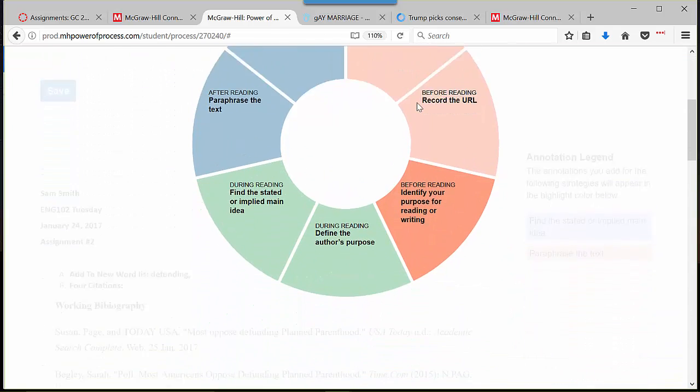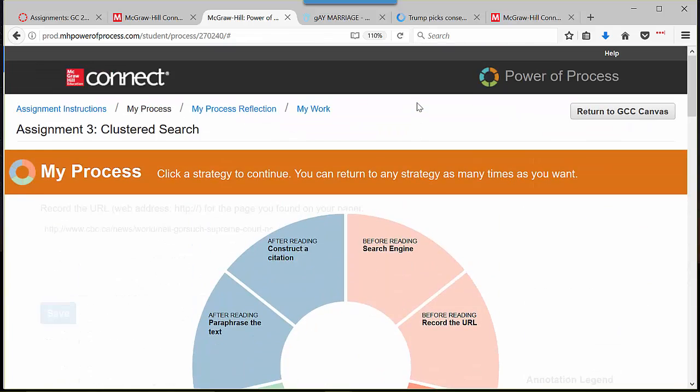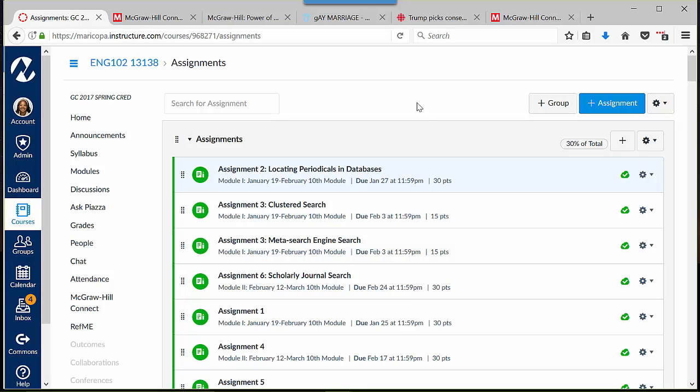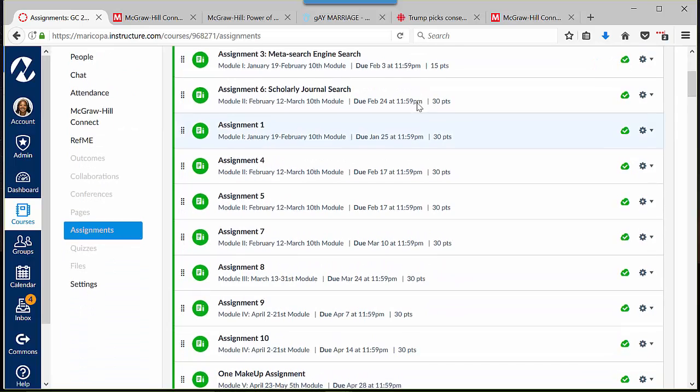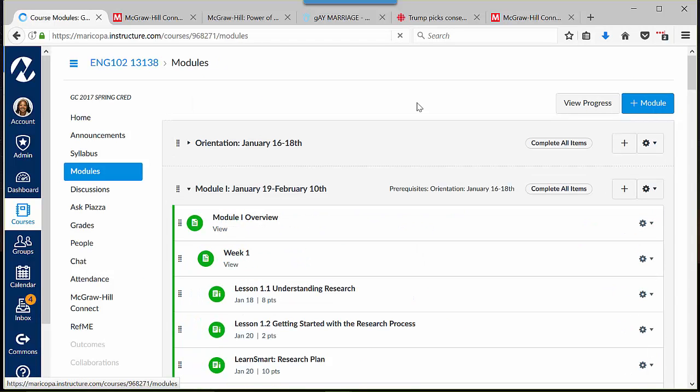When you're finished, you might have to make sure that you submit it at the bottom, and then the assignment will be completed. If you didn't do this last time, that's why you got a 0. So that's assignment 3, which is due on Friday by midnight. Your incentive is to get that assignment turned in on time so that you can get more points for assignment number 2 for those of you that need it.